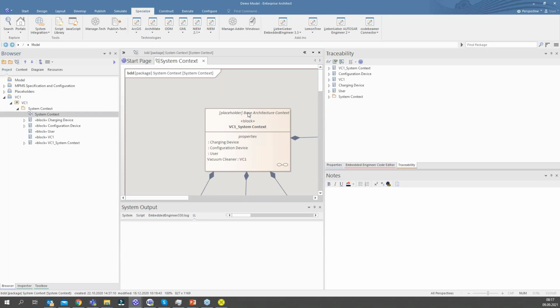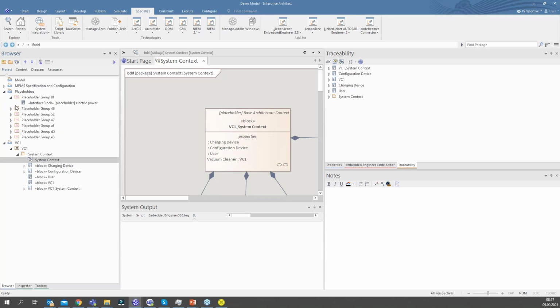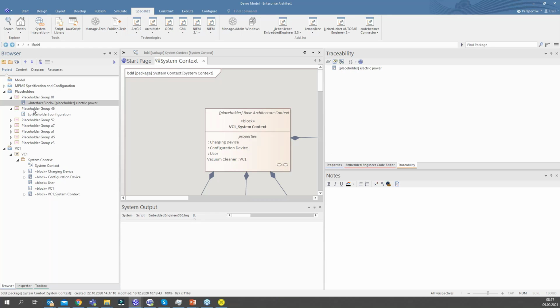But there is a concept that we call placeholders. For every dependency that is not here, we create placeholder items, and those basically give you the elements that we need to make it happen. Okay, so this is maybe a better example. You can see the port here is represented by a placeholder.